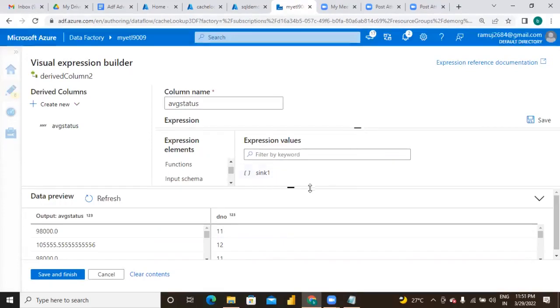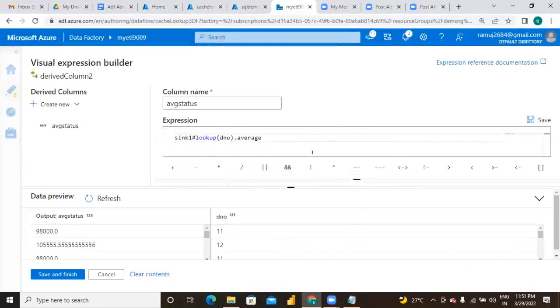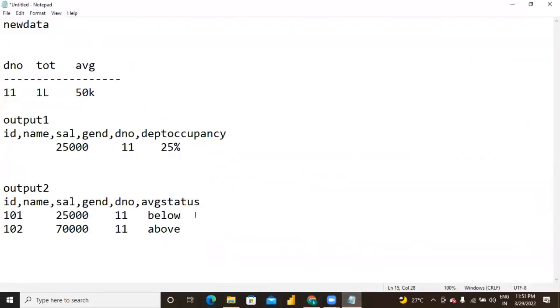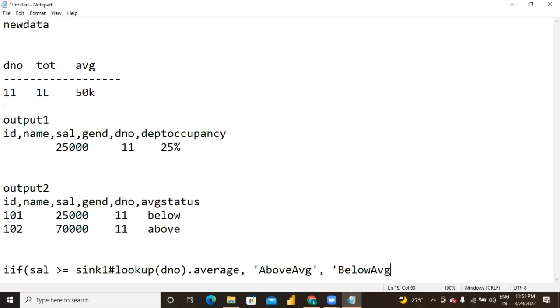So I want to compare with the independent salary. This is my expression. For the comparison, I am using: if salary is greater than or equal to this one, then I am giving above average, else below average.